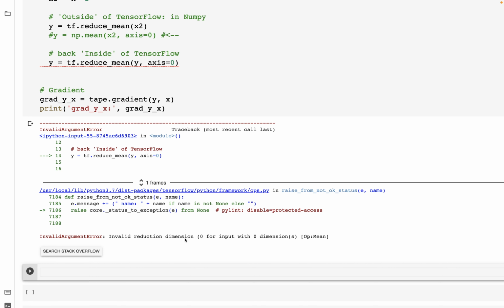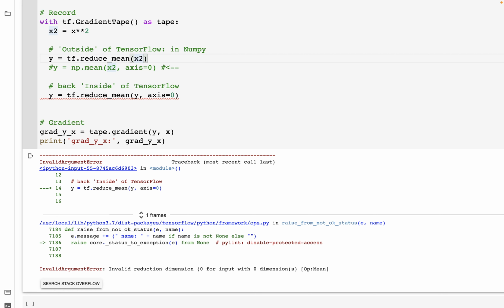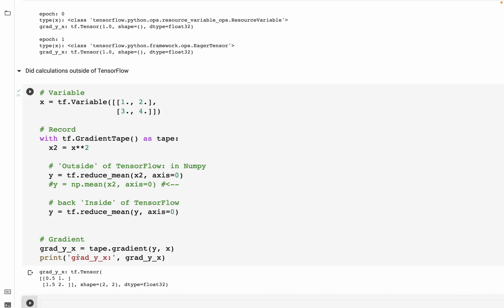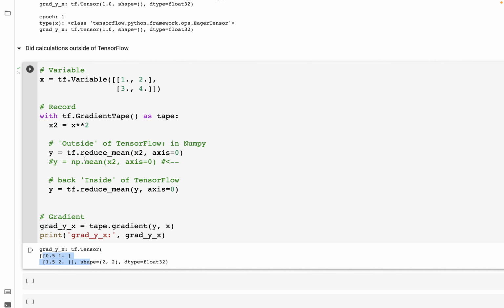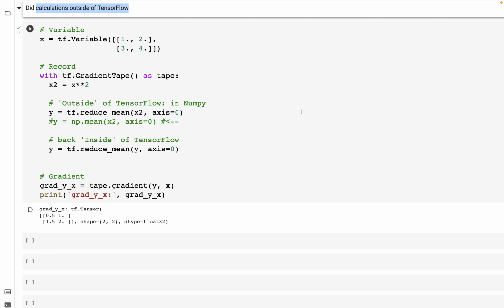Okay, what we need to do here is provide axis equal to 0. Now when we run this, we get the output which is a tensor, as we would expect. So that's something to keep in mind: if you are getting the gradient as None, one of the causes could be that the calculations are going outside of TensorFlow.